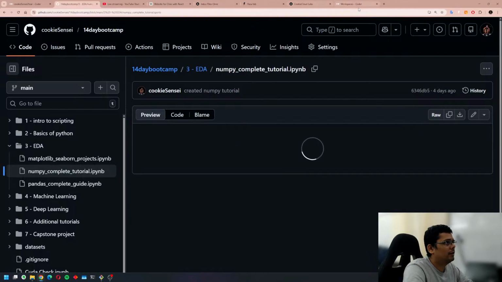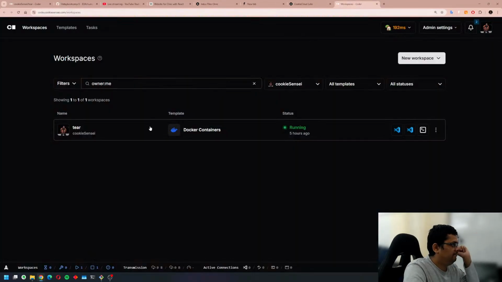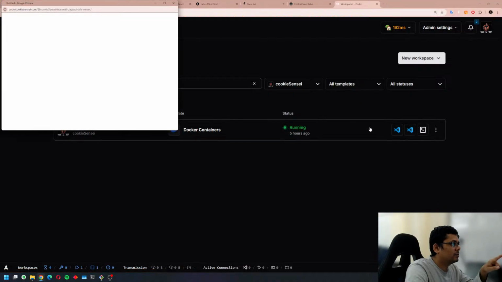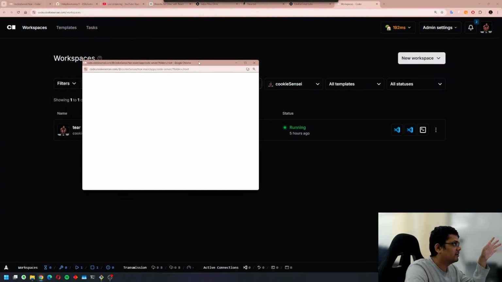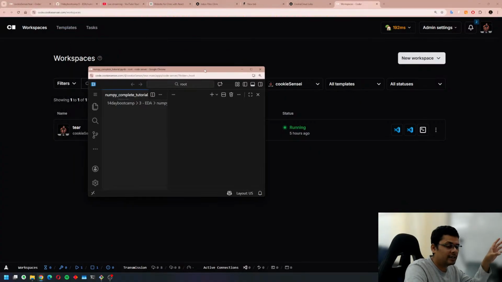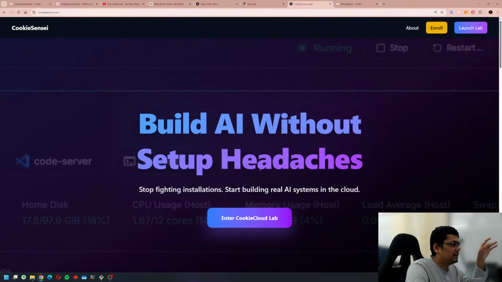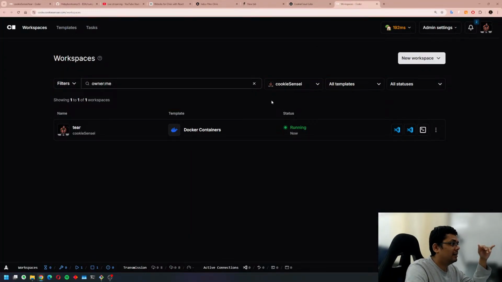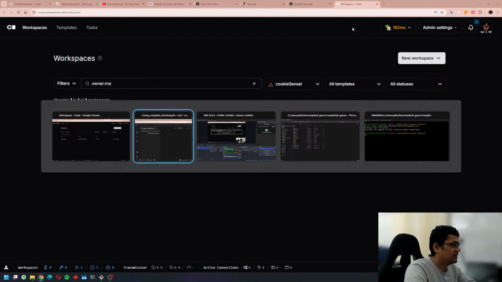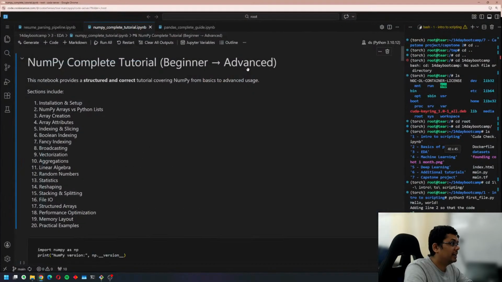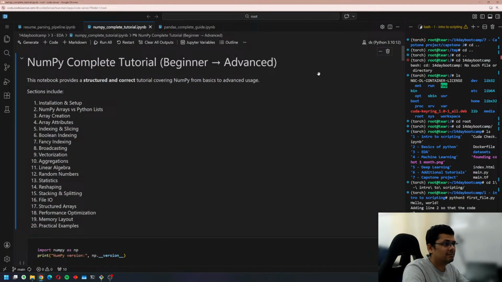So let's first of all, no terminal. I want to open my VS Code, which exists in the cloud. So there it is. I've got to talk more about this because it's really that easy. You just go to the website, you enter the lab, and the entire VS Code is there waiting for you. That's it.